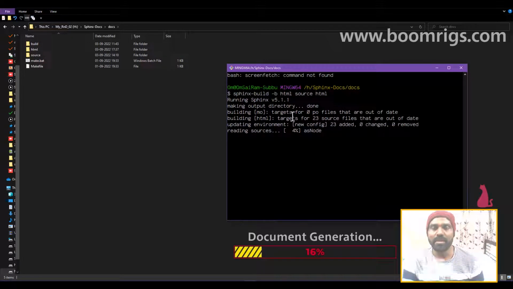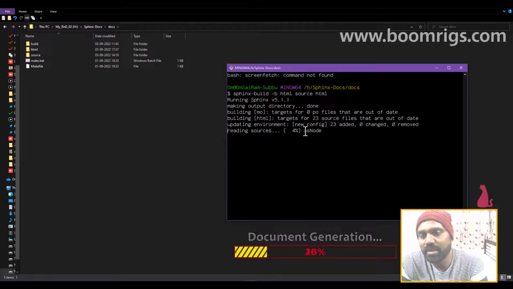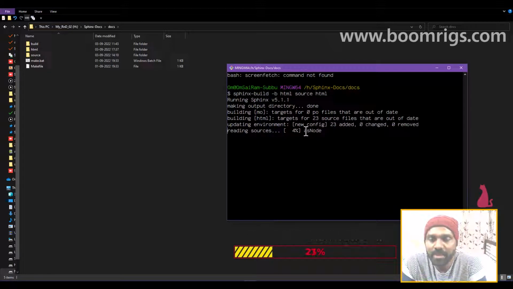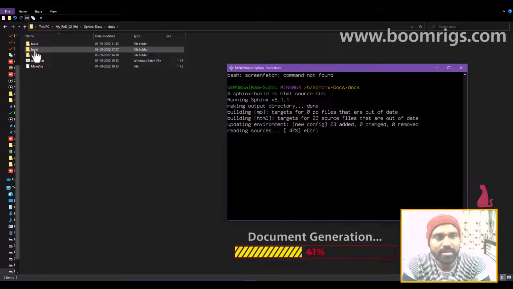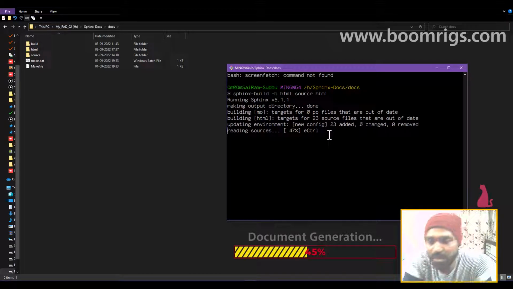So it is querying and reading the sources from .py files. We can see it here, like ACE node. It's reading all the files over here. So after reading all these files, it processes those files. Then it creates an HTML base for us in the HTML folder. Now we can see the HTML folder is already created and it is writing the files into that folder. Once it is done, we can go into that HTML folder and see that index.html file. Once we click on that index.html file, we can see that our modules documentation is created from those modules.